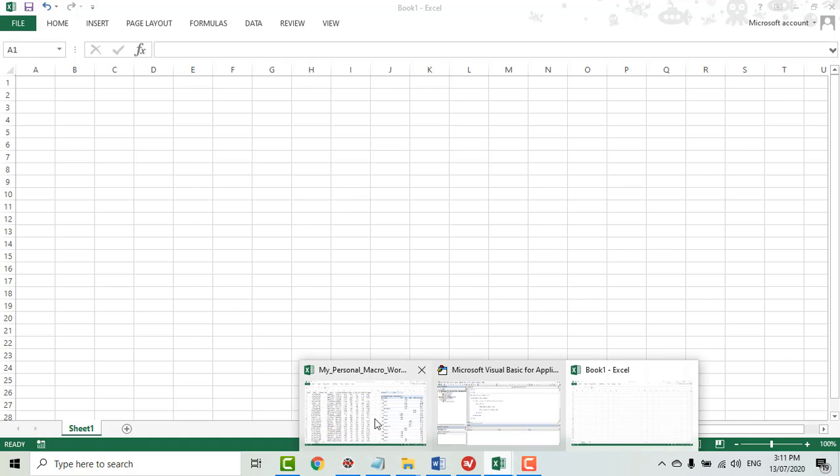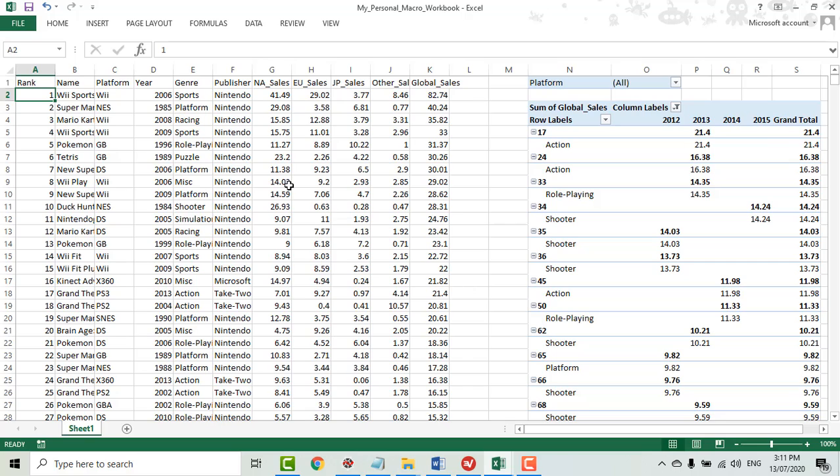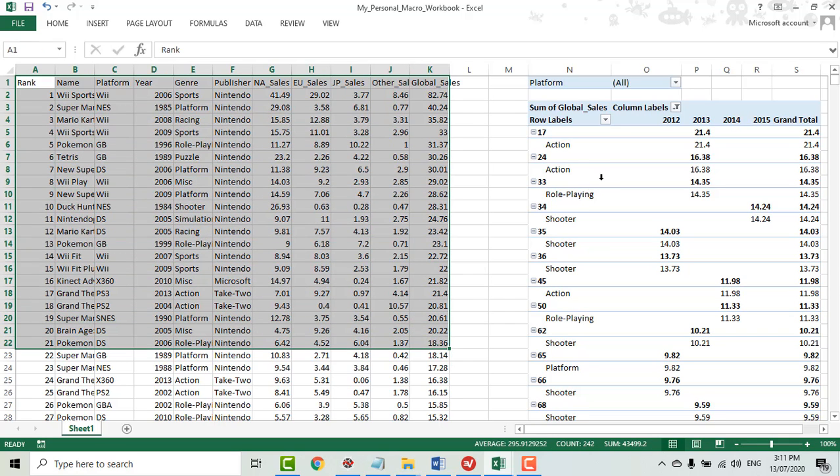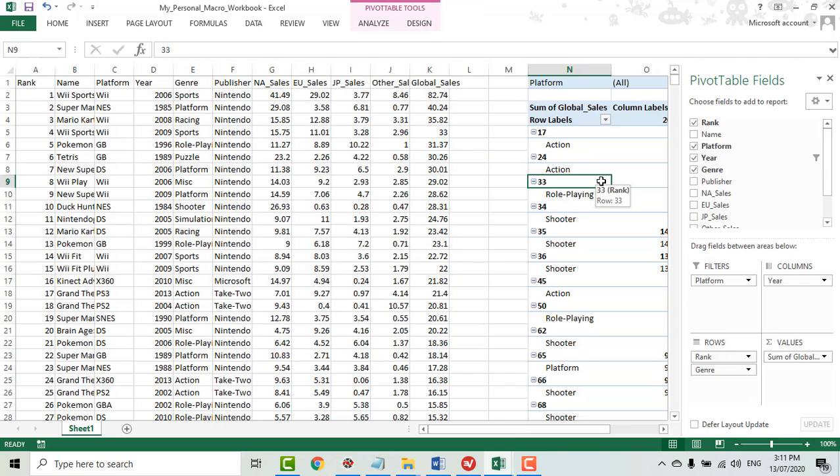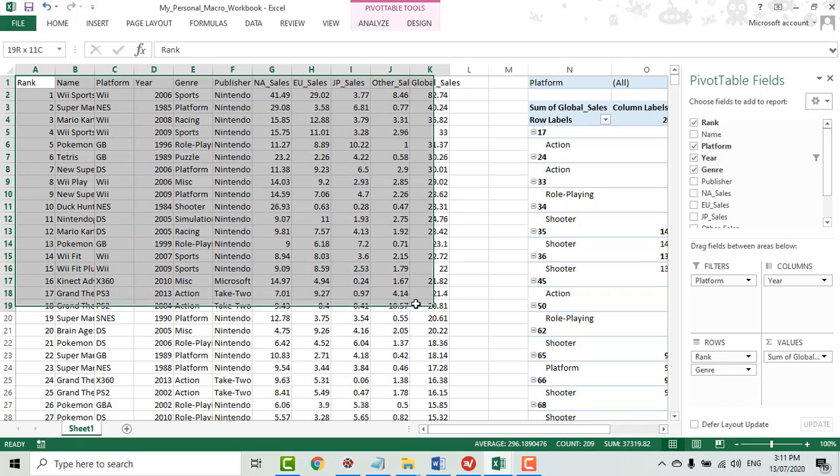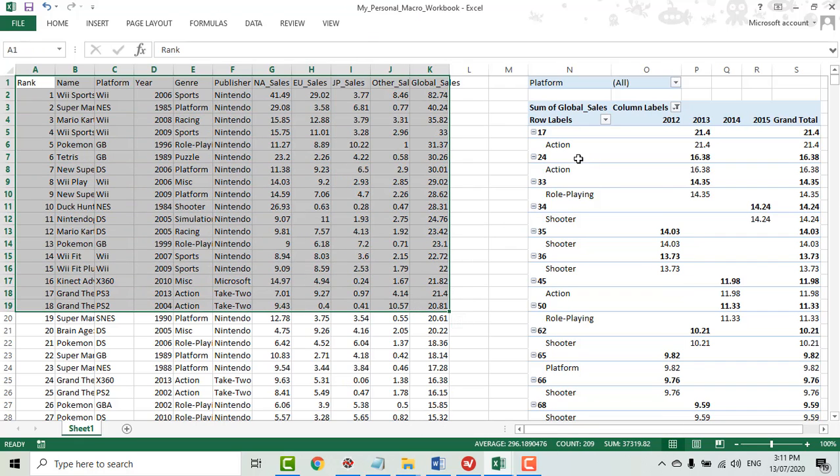And we'll move on to my data set. Okay, so here it is. This is where you should be at the moment. You've got your video data, this pivot table here if you want to go that far. Otherwise you might want to stop at just what we're doing to the table. Entirely up to you.